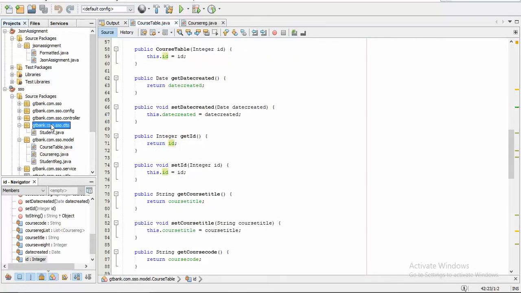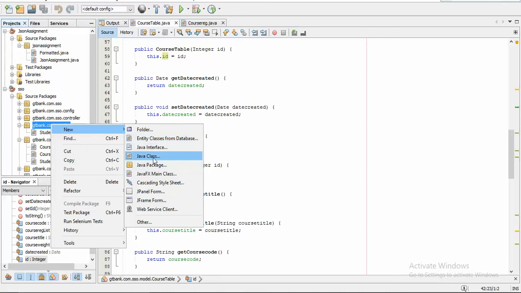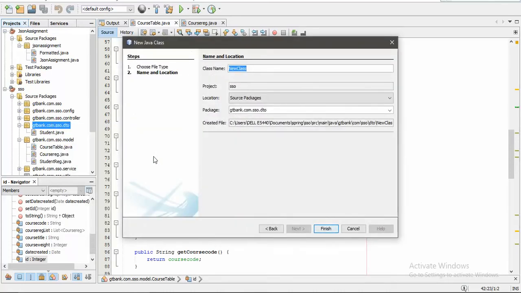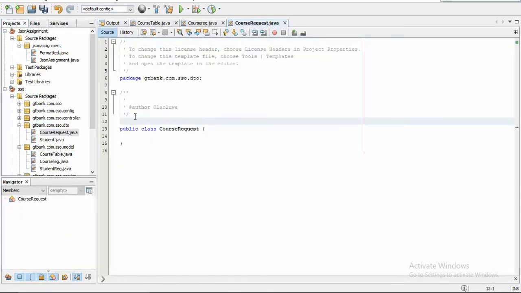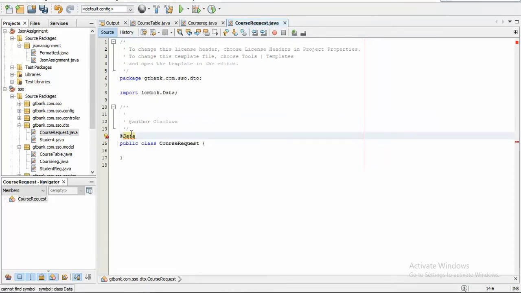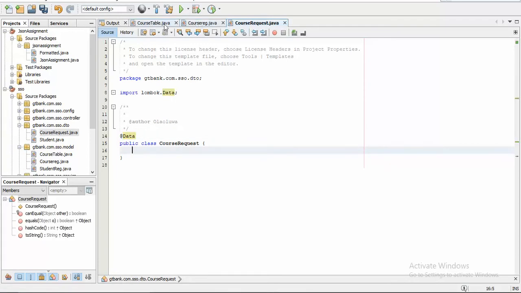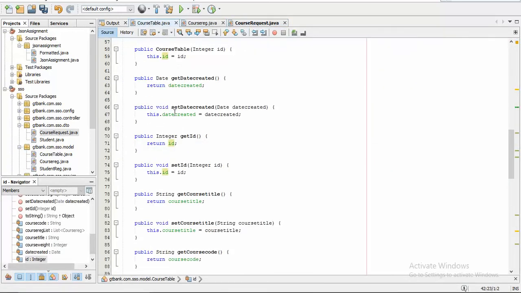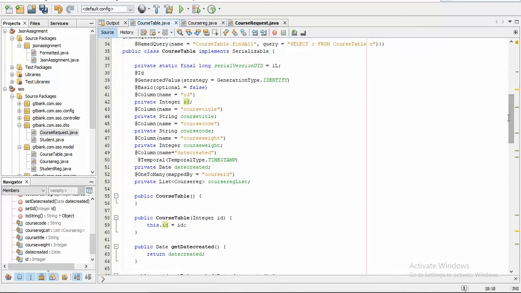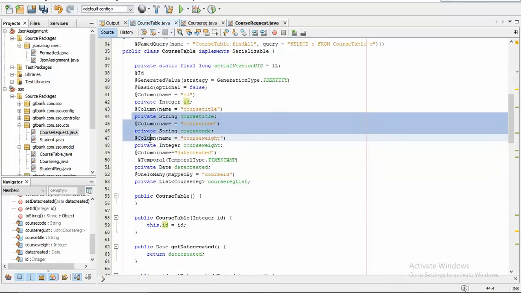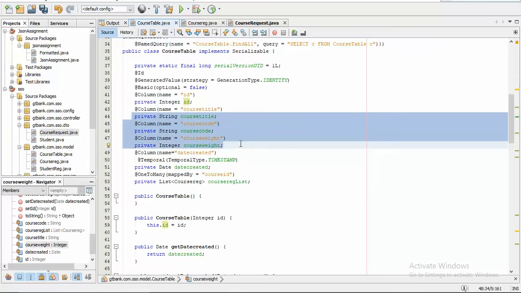If I come here, I can create a DTO for my course table. I usually call it course request. Let's now say that from this course table, what we need to add a course is just this.